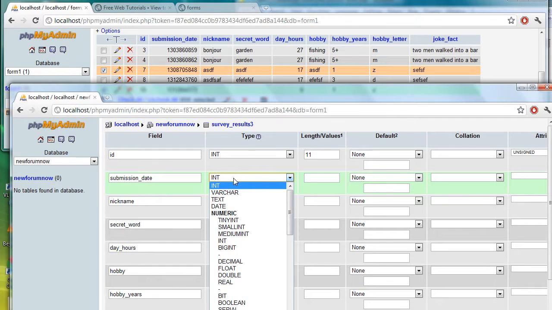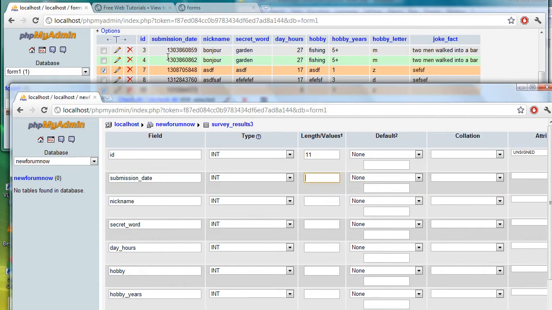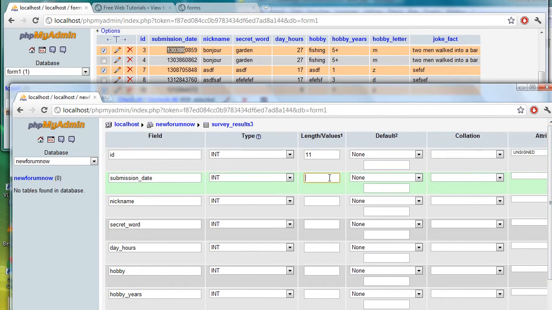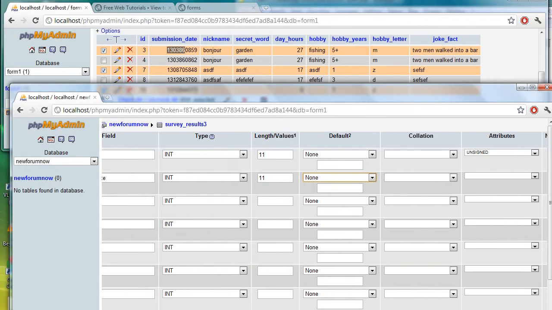Submission date, I also want it to be an integer value. Let's see how many digits: 1, 2, 3, 4, 5, 6, up to 10. So I'm just going to say 11 just to be safe. Don't put current timestamp because you'll be inserting your own custom date.